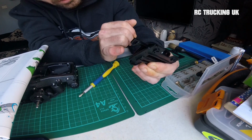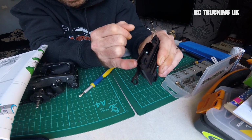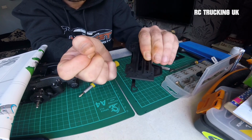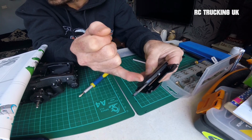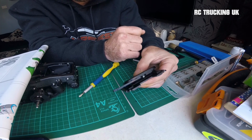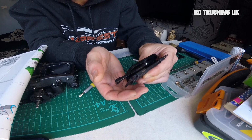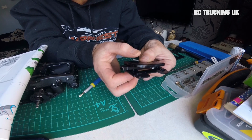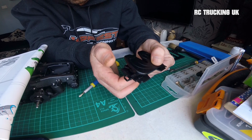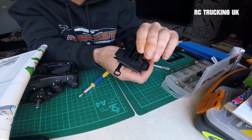So on the bottom of those 2 plates that we just put on to the pins, there's little pips on the bottom, and there is grooves marked out on the top of the plate where those little pips sit into. Now what we have to do, because the pins are there, it's the only way that we're going to be able to do this, is get the screws through the holes under here to bolt them up from the back.